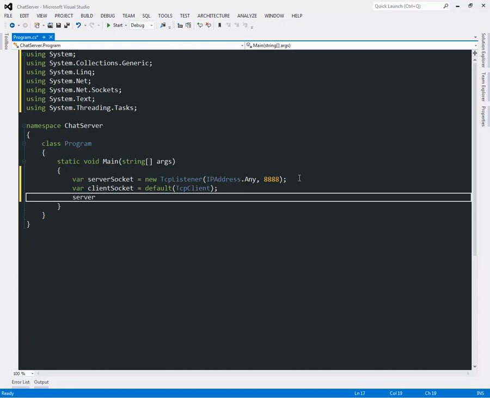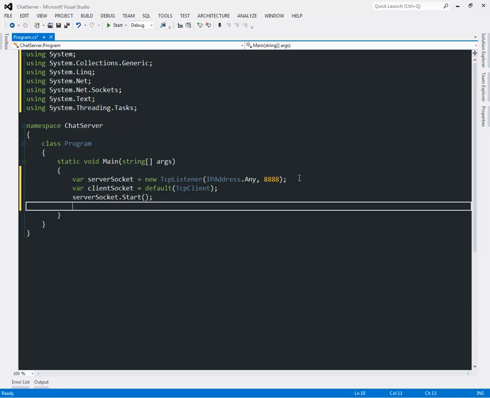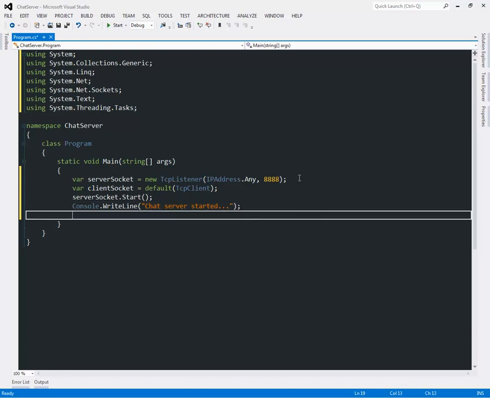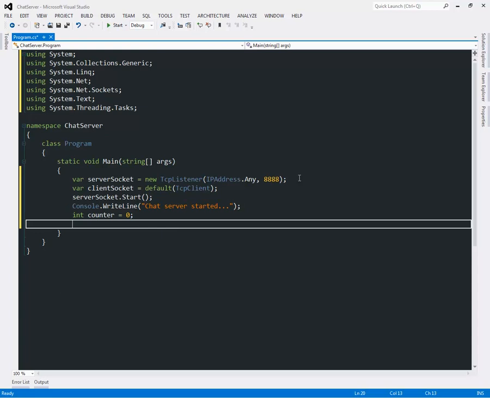So we're going to have the server socket dot start. It's important we do that. Then we have got to tell the user console dot write line chat server started. And we have to have a counter, so we have a counter equal to 0, and then we do this while true.